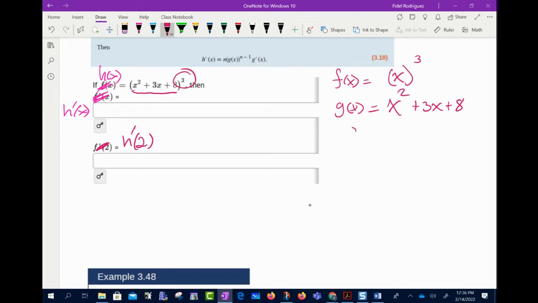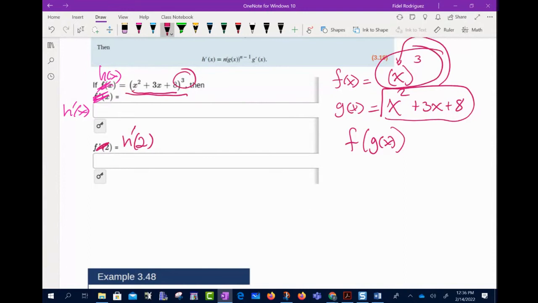Because if I were to find f of g of x, do you agree that I would take this part right here? Wouldn't I plug that into that part? And then wouldn't I end up with the original function that we have? Okay. So the way we do this, y'all, the first thing we're going to do is take the derivative of the part that has the third. So remember how we take the derivative of the part that has the third? We put 3. Okay. Now, because this is the inside function, that's going to stay as it is.